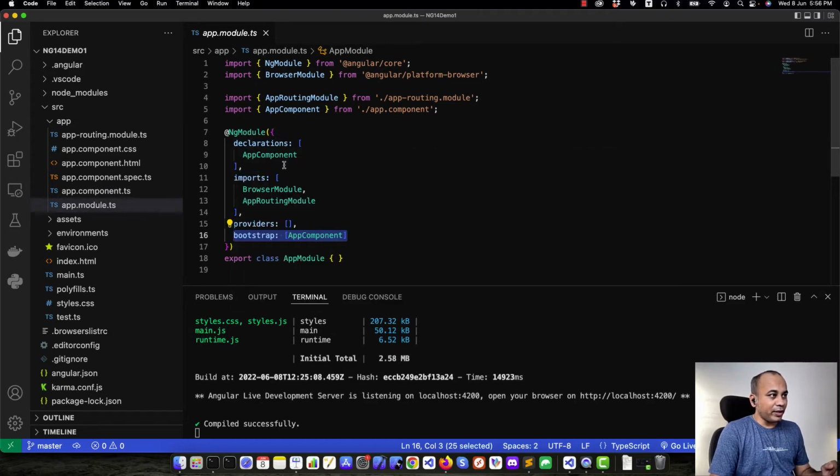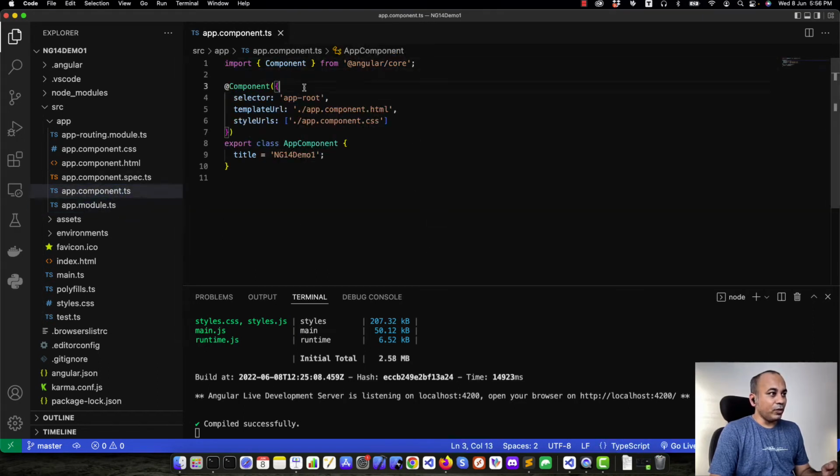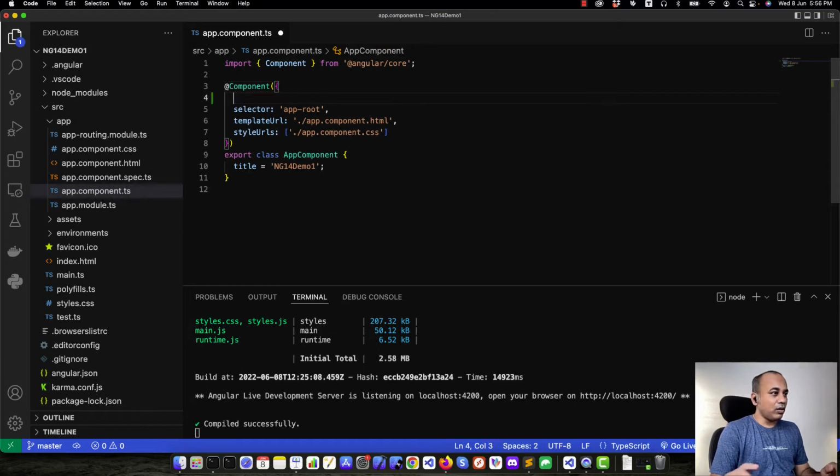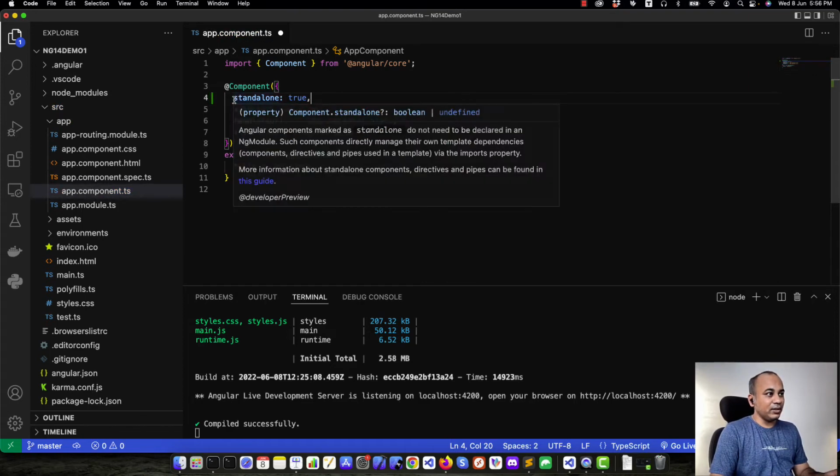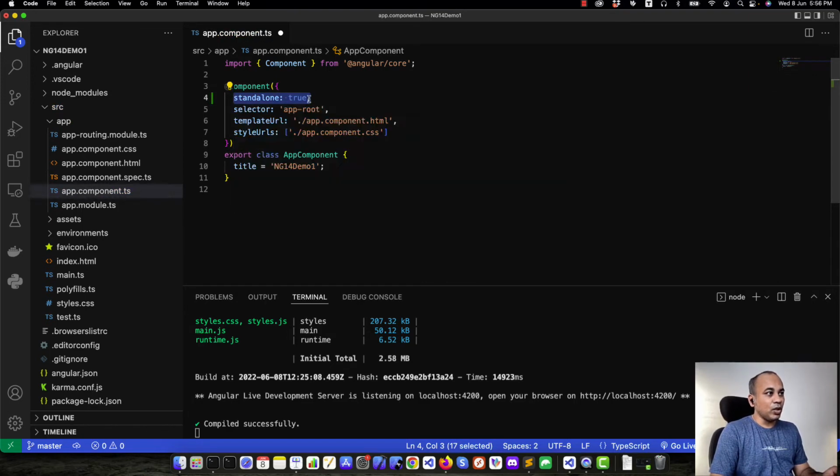Now, in order to get rid of this file, first thing in app.component.ts, we need to add one small attribute known as standalone, and we need to mark it as true. This single setting of standalone true will convert this particular component into a standalone one.